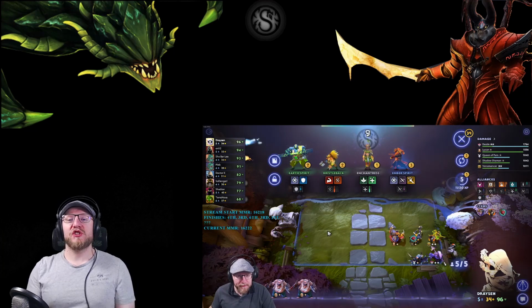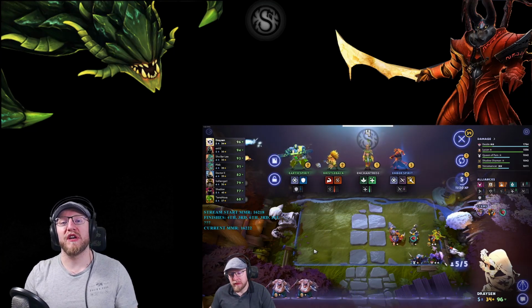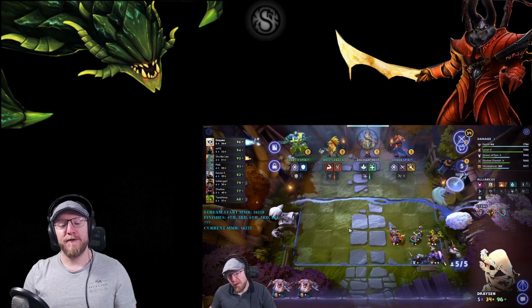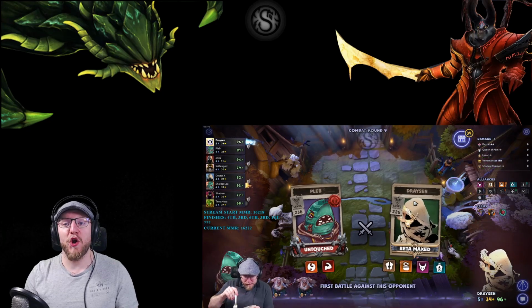All right, so let's talk about the alliances that we're going to be using and the order in which we're going to prioritize them. First of all, we're going to start off with Shamans. Shamans are the best opening for Brute Poison.